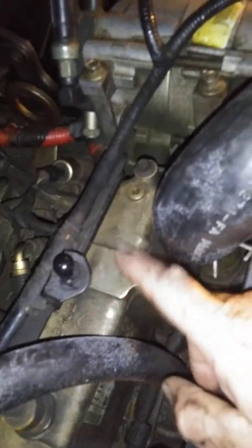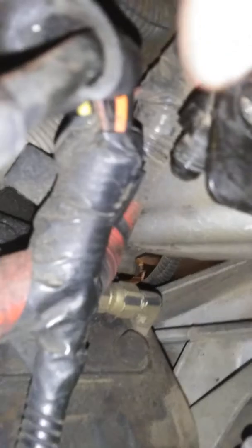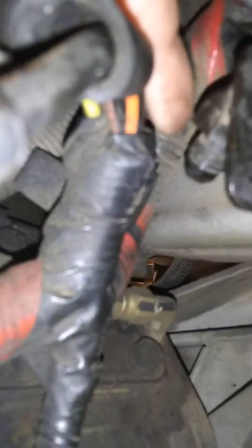Alternator, passenger side of the engine — right behind the alternator is where mine is located. I've seen some videos where it's over near the air conditioner compressor, or down near the oil reservoir for the high-pressure fuel pump, but mine is behind the alternator. The sensor screws in here, the little pipe comes up through there, and it attaches to this little nipple right here.